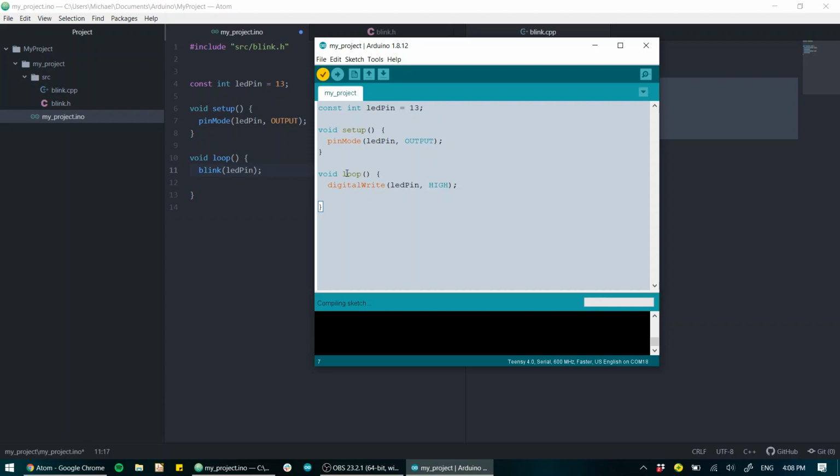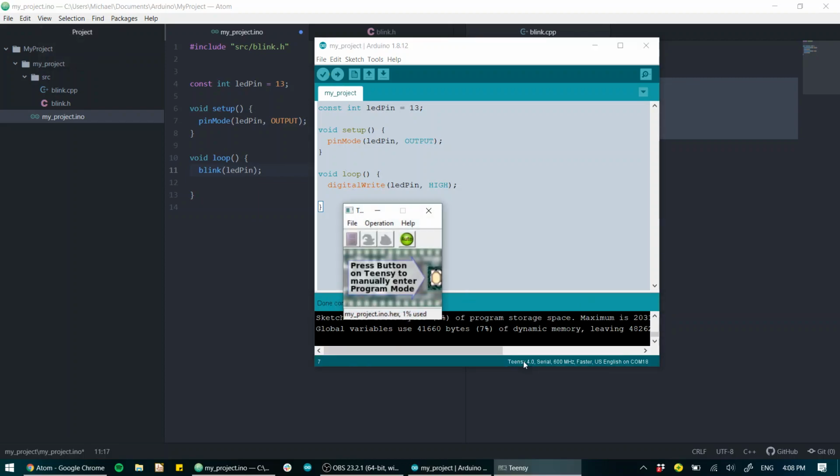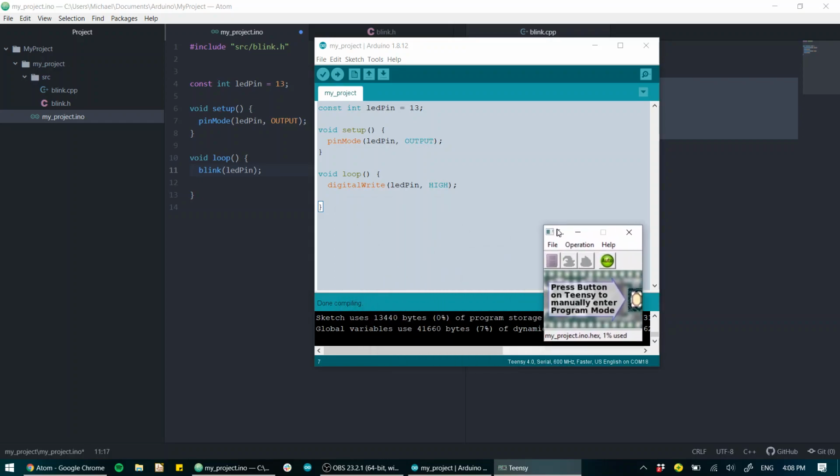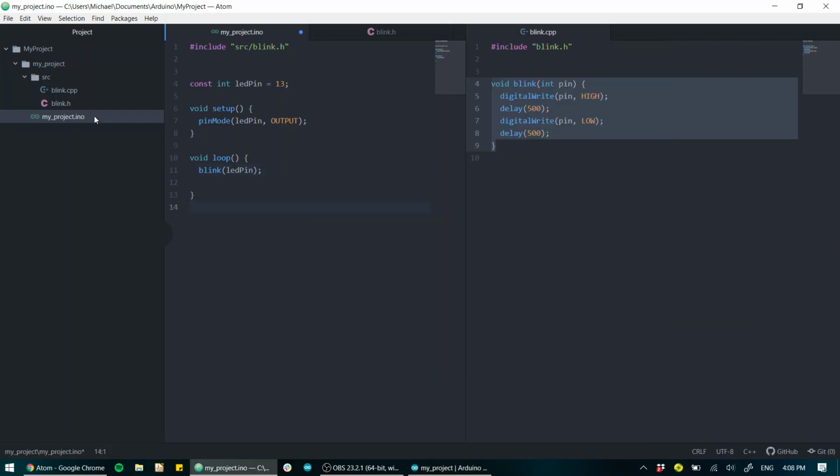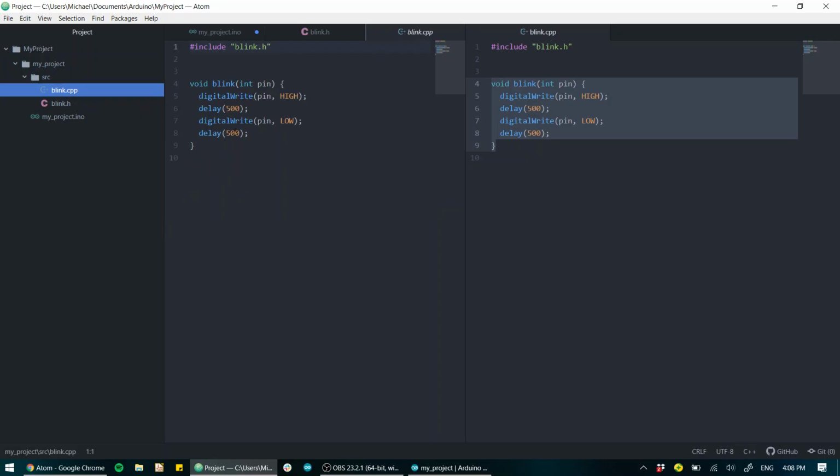So we open up Arduino to do the compiling and the uploading. And I'm compiling for the Teensy 4 today. That's just a third-party board. It looks like that's succeeded because another little program has opened up. So no worries. We've got, what do we have? We've got our main project and we have our source file. Within the source file, we have a brand new super fresh directory.